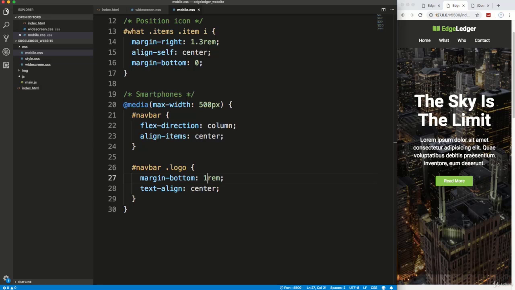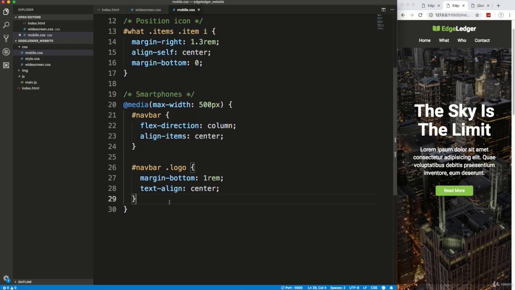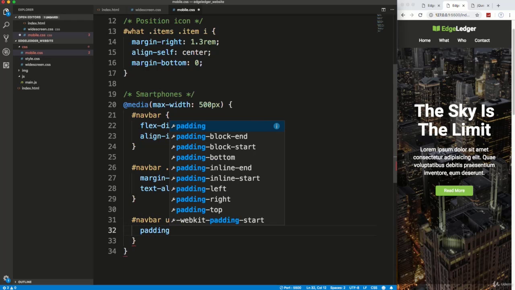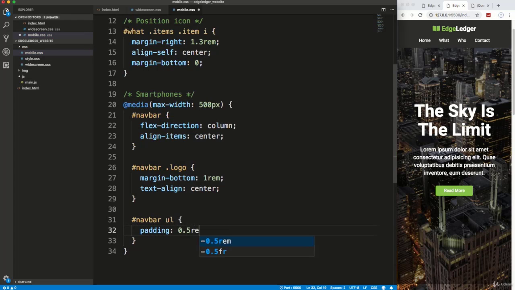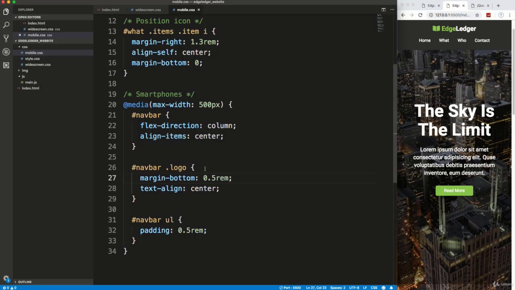So let's see, for the UL, I have padding. Actually, the UL I think is, we'll add some padding to it. So let's say navbar UL padding 0.5 rem. Oh, that's why I had it, because of that padding. So let's change this back to 0.5. There we go.